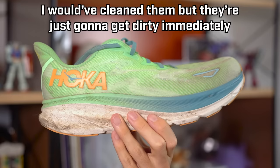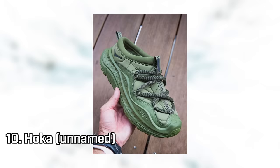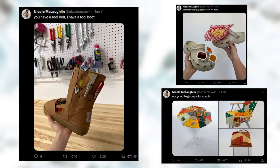I actually bought a pair of Clifton 9s a few months ago for running - I do a mix of road and trail running, something like 15 to 20 miles a week, and these have been holding up pretty well. They're pretty comfortable in a mix of terrain, and there is a Gore-Tex version if you like this model and want a specific winter one. Outside of the GTX specific stuff, they recently teased a currently unnamed model which I think looks really cool - a clear example of the brand consciously designing a more fashion-forward silhouette rather than something purely performance-focused. Judging by the teaser, there also seems to be a Nicole McLaughlin collab planned.